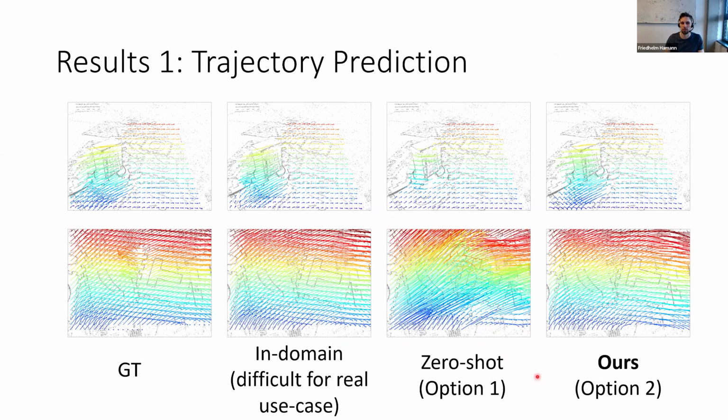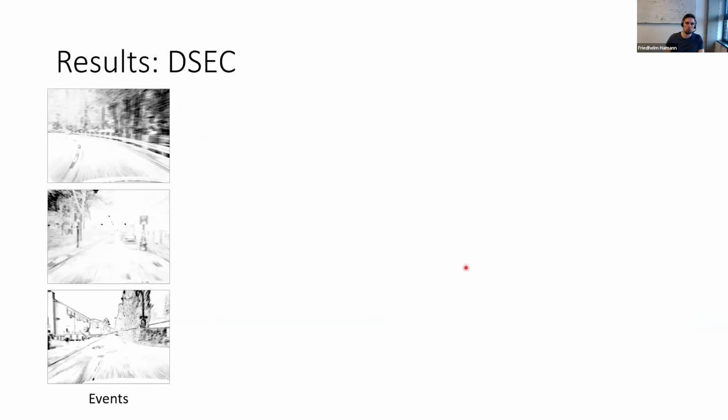Now we can look at some qualitative examples. We have the ground truth. We have the in-domain model, which expectedly performs best on this data. And then we have the zero-shot model, which shows some generalization problems, which we can largely improve with our self-supervised loss, which is also reflected in the quantitative results. Additionally, we also evaluate on the DSEC optical flow benchmark. This is now a linear optical flow evaluation for 100 milliseconds. We still do evaluation here simply due to the case that all previous contrast maximization based methods evaluated on this data set. So we need to do evaluation here in order to compare to other methods.